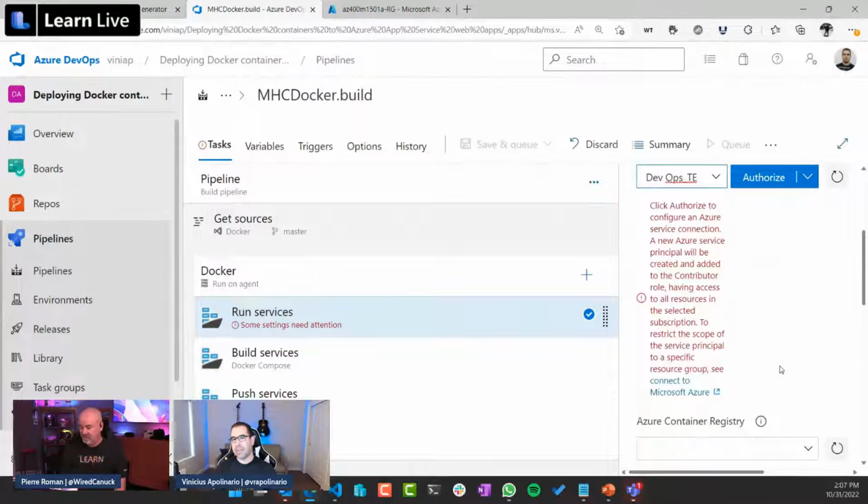Basically, this means you need to authorize the Azure DevOps service to access this Azure subscription. You need to be the owner of the subscription, or have contribute rights to it, because you are creating a service principal that is going to be used to access the Azure environment.